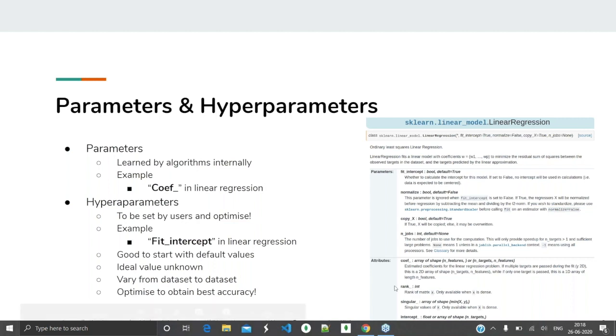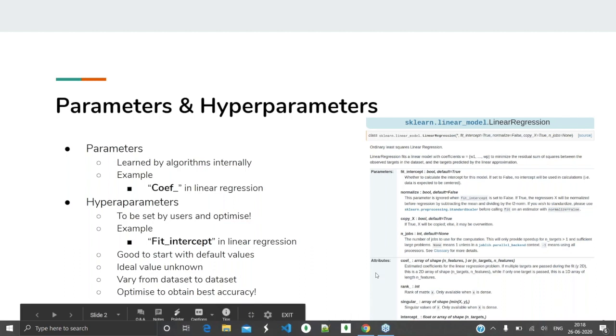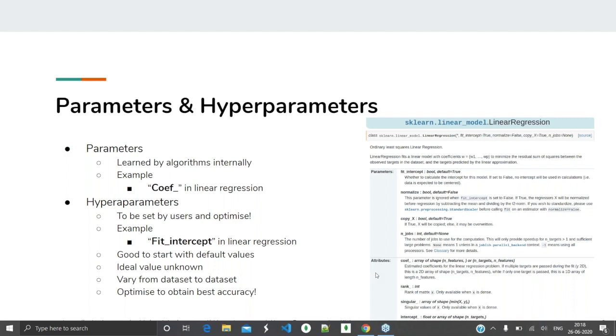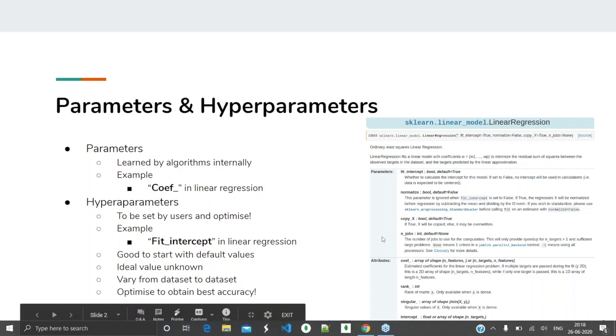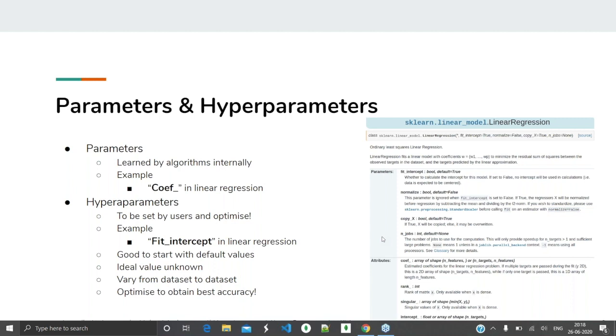Since these parameters are learned based on data, they are used internally by an algorithm. We should not modify or change them. However, the algorithm exposes several other parameters which can be tuned by a user. These parameters are hyperparameters, and for different values of these hyperparameters, the performance of the respective machine learning algorithm changes.